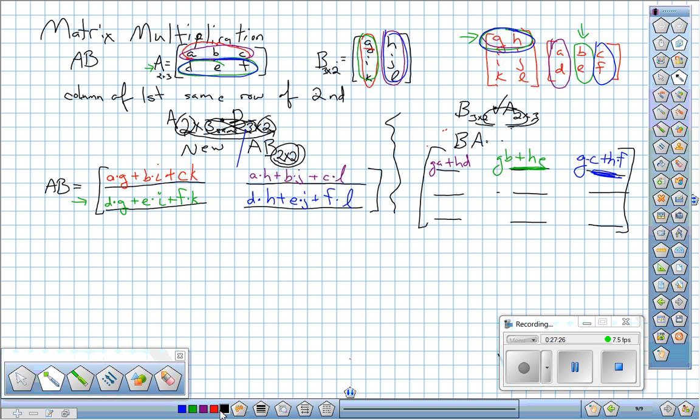Okay, I'm not going to try to color code the rest of them, but I'm now in the second row, first column. So I'll have I times A, sorry, I meant to say IA, and it just came out as a J. So I have IA plus JD. Then I have IB plus JE. Okay, I can kind of start seeing the pattern that's going to happen. Then I have IC plus JF.